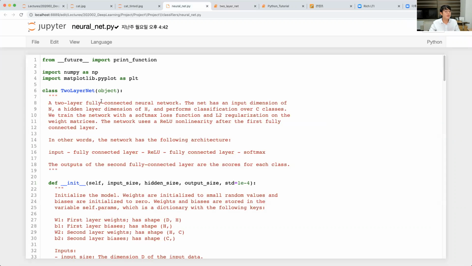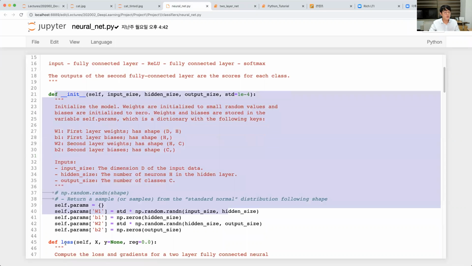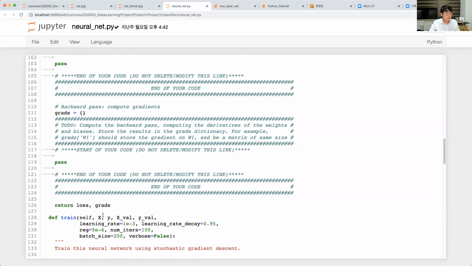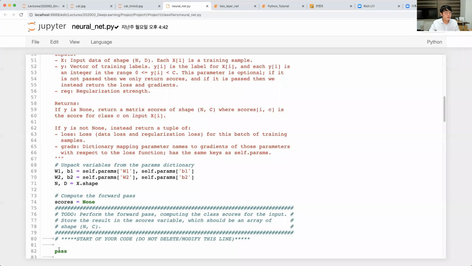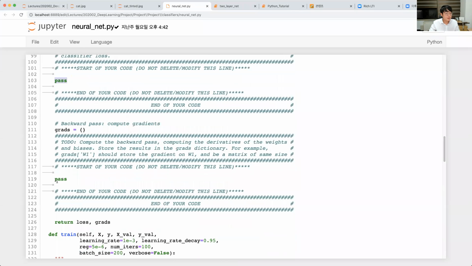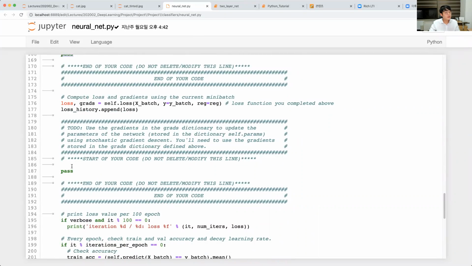neural_network.py. So in this class, there is the initialization part, the loss function part, and the train function part. So you have to fill out this part, this part, this one, and this one.